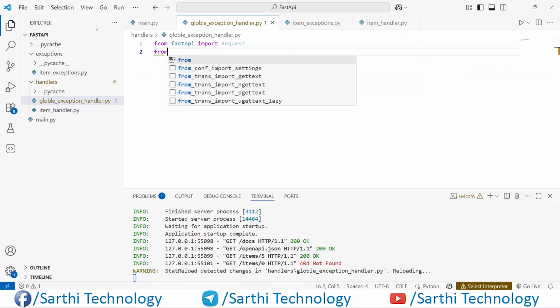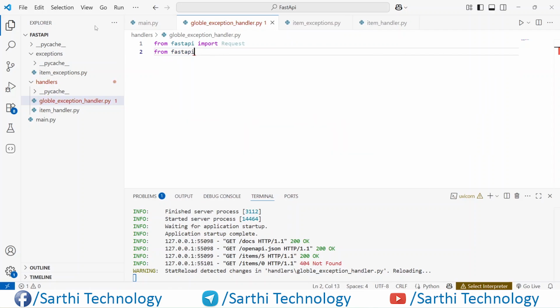So from fastapi.responses import JSONResponse.